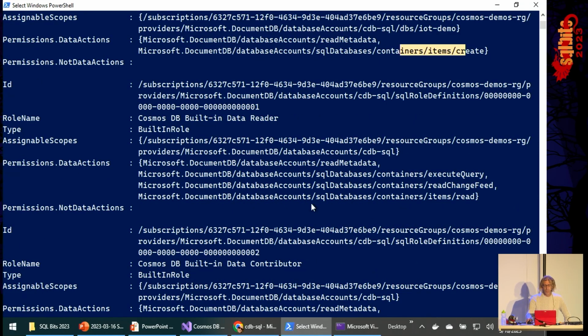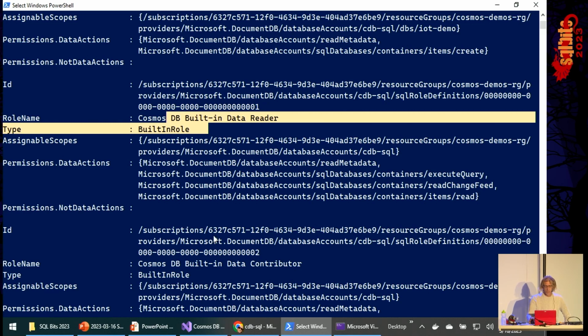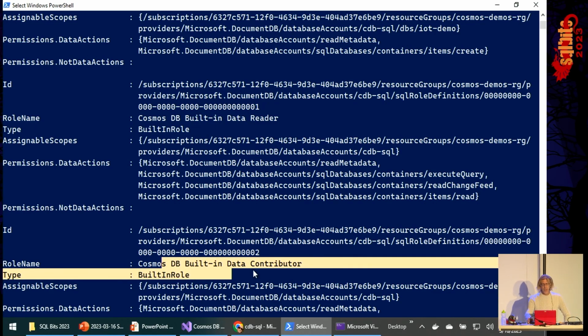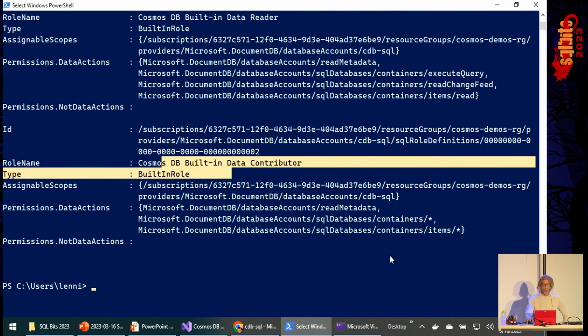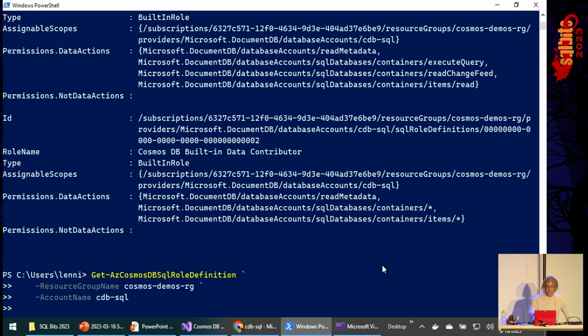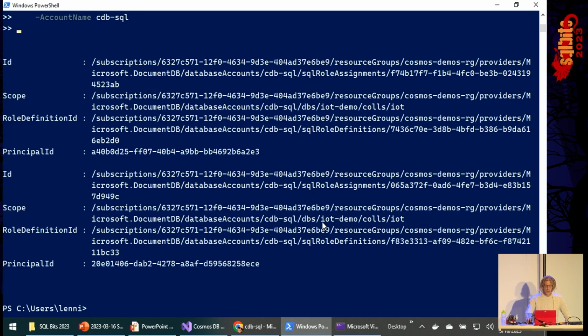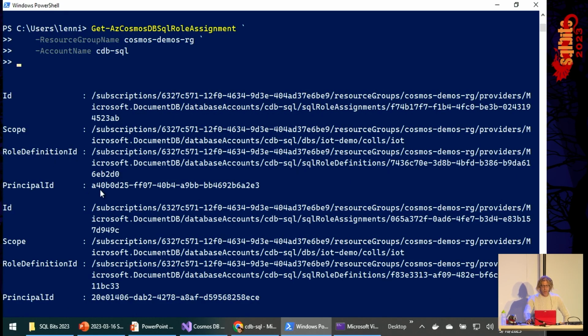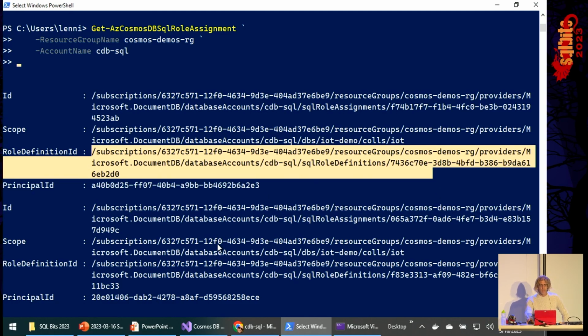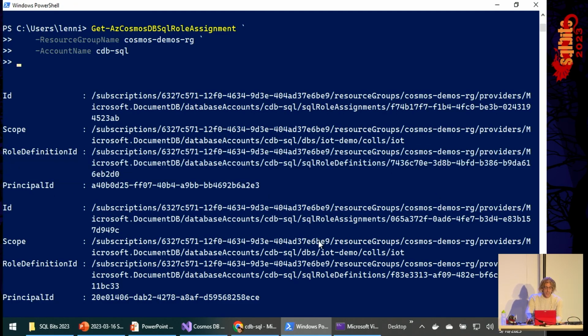And then there's two built-in roles that we didn't create. They were just there. They're built in. So those are the two that I created, and then the role assignments themselves. Right? The principal ID, that object ID, is tied to one. One is tied to the read-only, one is tied to the ingest-only, and that's the idea of those role definitions that I've associated. So that's all been set up.